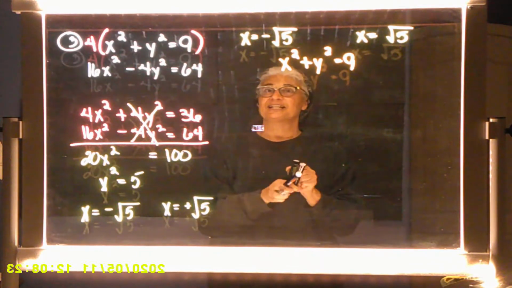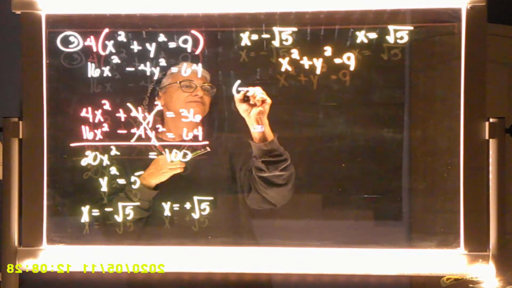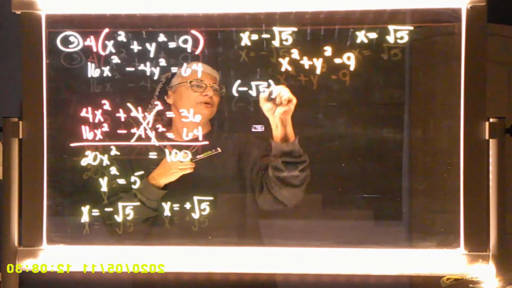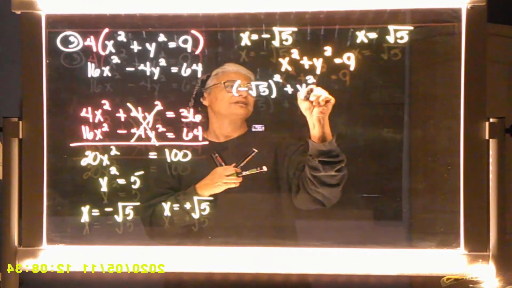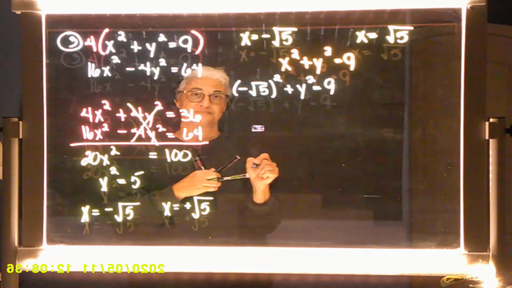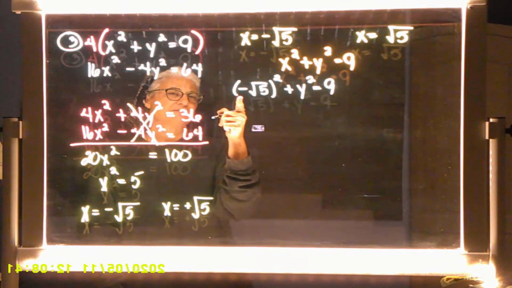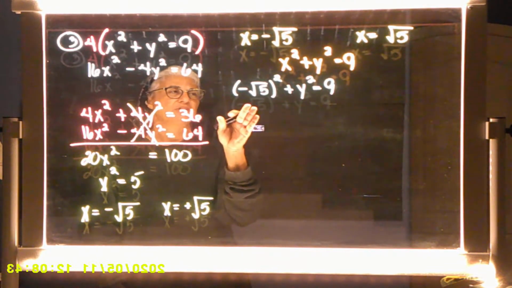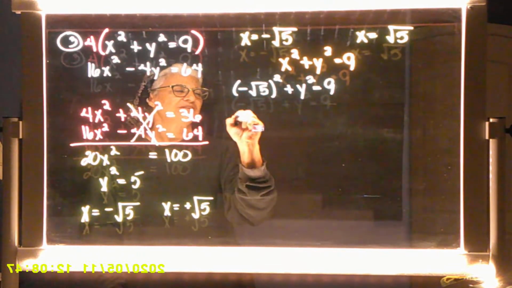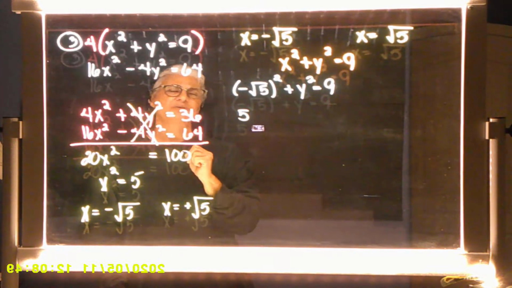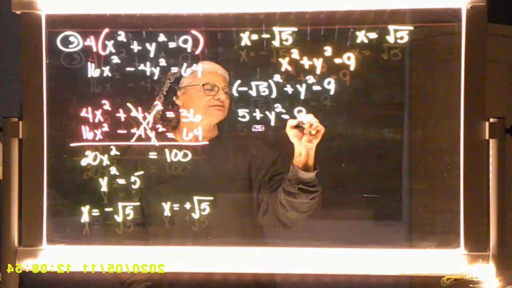So, let's check it out. So I'm going to have x being squared. So this negative square root of 5 is now squared, plus the y squared equaling 9. Agreed? All right. When you square a negative, well, that'll be positive. You square a square root, that cancels, right? So I'm just going to get a 5 here, aren't I? Okay, well, that wasn't so bad. Plus y squared equals 9.